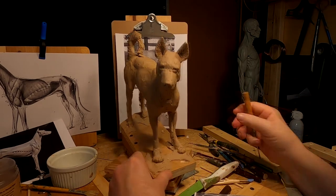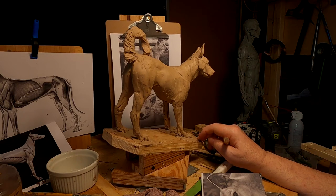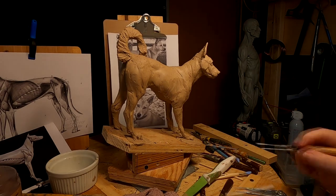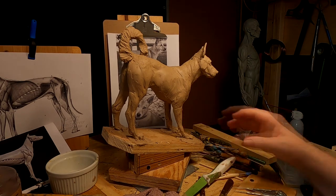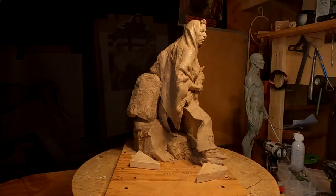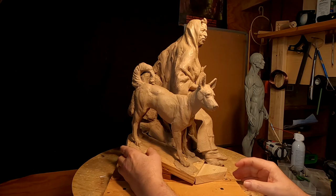I'm not even gonna work on his feet. I was gonna work on his feet, but I'm just gonna let that ride right now. I think what I'm gonna do is go ahead and put him back on the figure as is. I've got him far enough along, and now I need to start working on the base. So I'm gonna have to call quits on the dog for now and pick that up at another date.